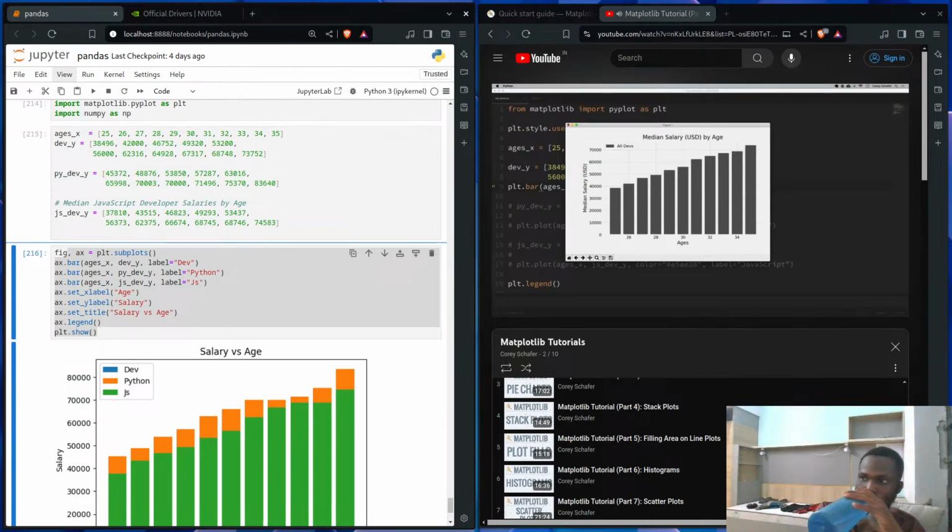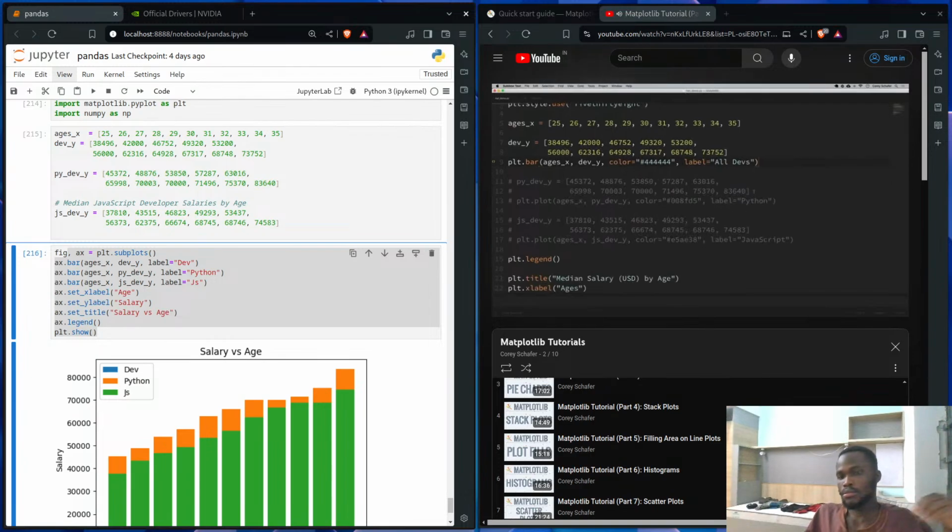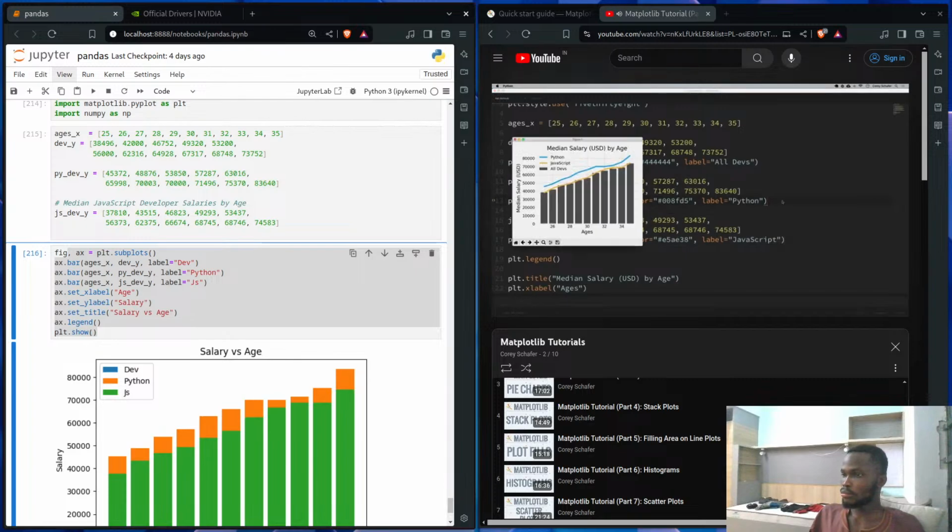Like I said, I also have the data for Python and JavaScript developers, and right now those are commented out. So what if I wanted to include those in our bar chart? Well, first of all, you can mix and match some plots. If for some reason you wanted the Python and JavaScript data to remain as line plots and overlay them onto our bar chart, we could simply uncomment our code here and run these as plots, and that will overlay line plots on top of our bar plot. Now, that doesn't make much sense in this situation, but depending on your data, you might find that useful.